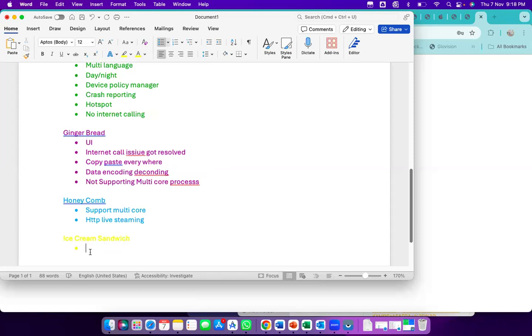In this, the first one is the home screen folder. Nowadays we use it to keep, for example, all banking applications in a single folder, like social media, banking, and so on. That kind of thing was introduced. Next is the virtual button on the UI. On the UI, or on the home page, we can create extra app shortcuts. That is a virtual button on the UI that we can create here.